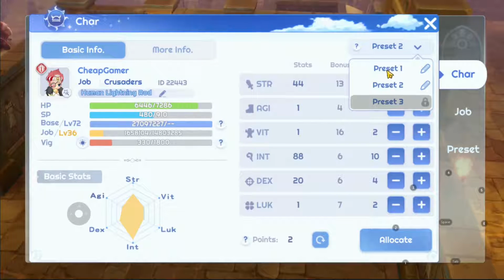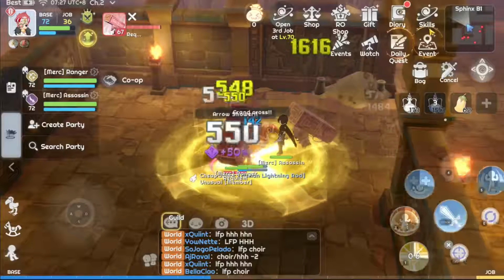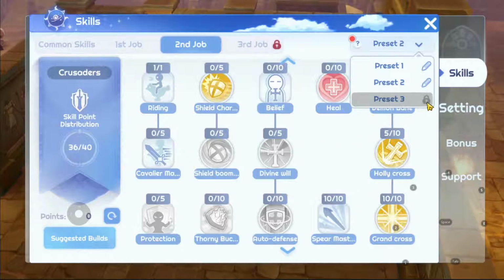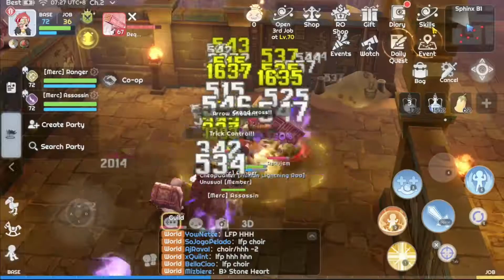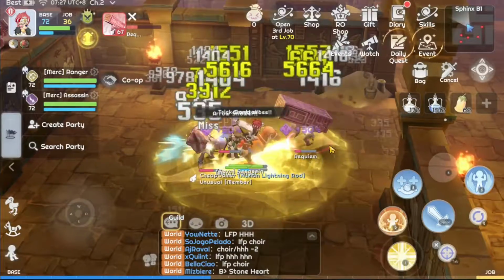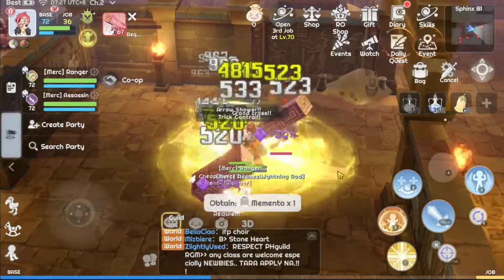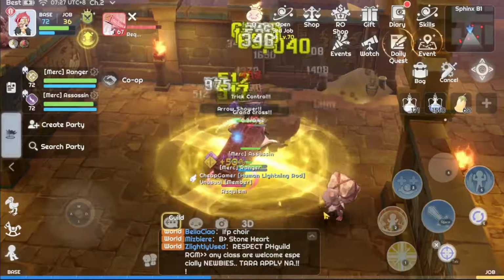So I have 2 presets, one for tanking and one for grinding. My preset number 2 is for grinding, and same thing with my skills. I have 2 presets, 1 and 2. The 3, not yet; I won't unlock it for now. Basically, I only need 2 for now, because my role is tanking on dungeon, and if I'm not tanking, then I need to grind to level up my job and base experience.